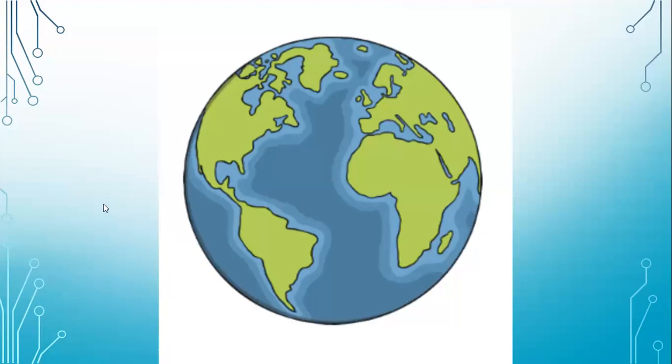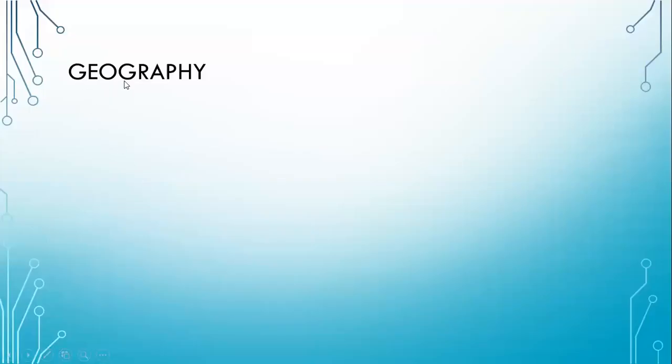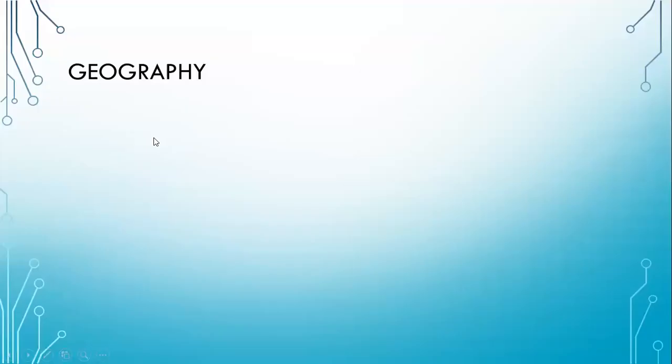Biology is earth, really? No. I mean, it's the study of. Let me see. It's geology. Let's see. It's geography, not geology. You were great. It's called geography. Very good. Geography is something that you will study later. If you were a student in Egypt, you would study it alone as a separate subject. We study it now in social studies.